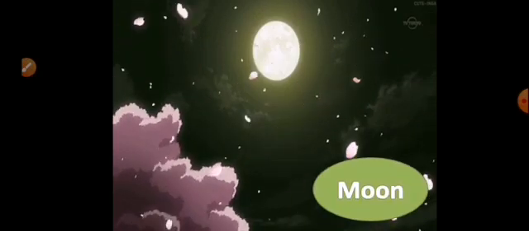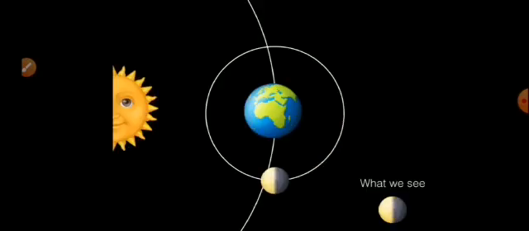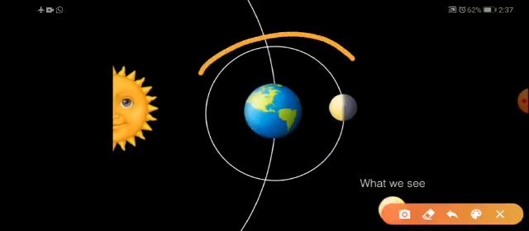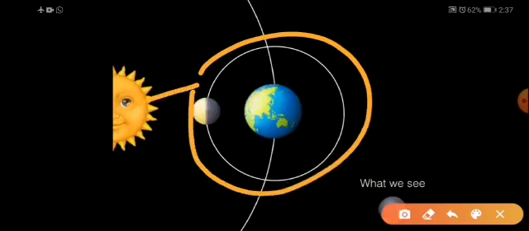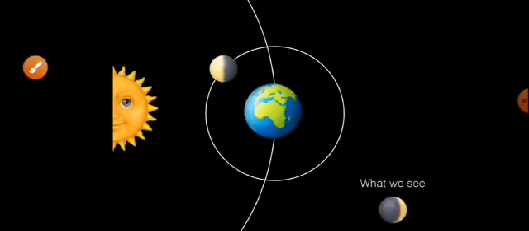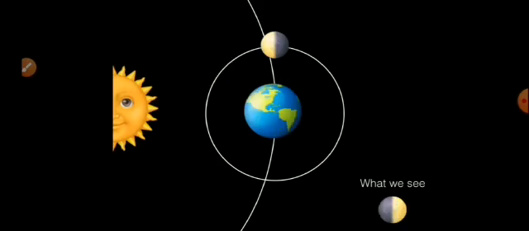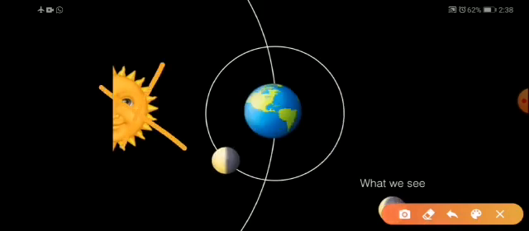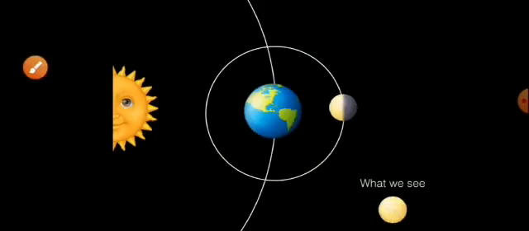You must know that the Moon doesn't produce its own light. It just takes its light from the sun. It means that when the moon moves around the earth like that, it reflects some of the sunlight so we can see the moon bright in the sky. So, the moon doesn't produce its own light, it just reflects some of the sunlight. It means that without the sun, the moon would be a dark ball and wouldn't give us any light.